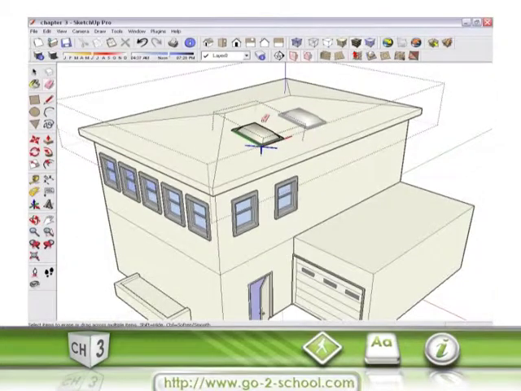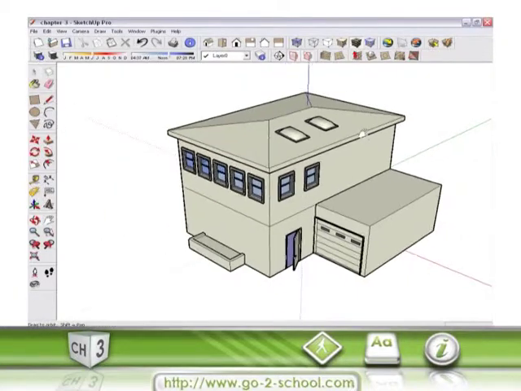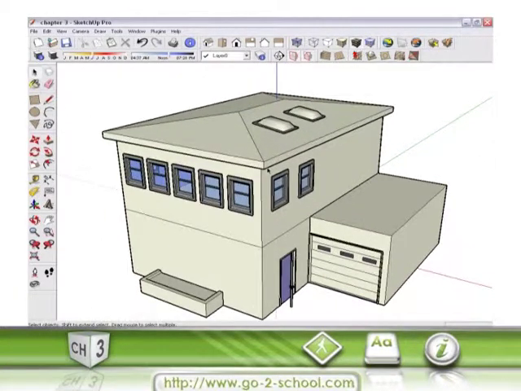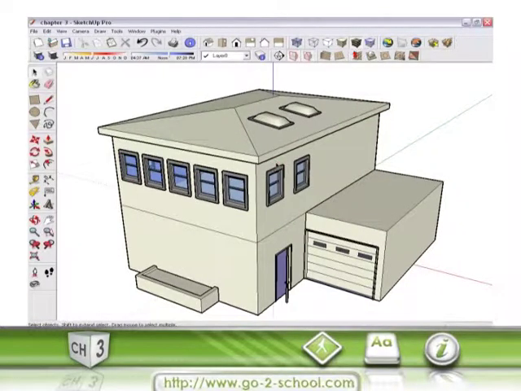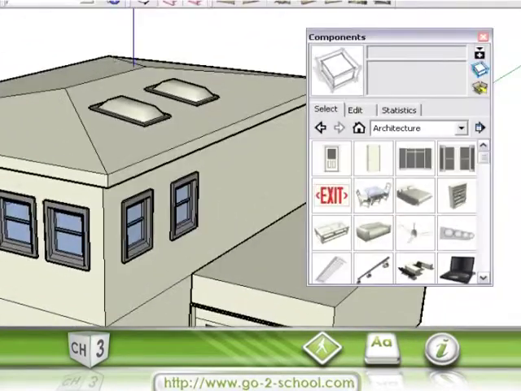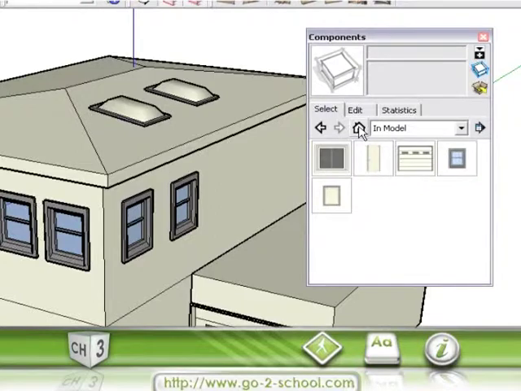Let's close these components. Remember, if you're in the Select tool, you can just click off in white space to close the components. Keep clicking until all the dashed component bounding boxes go away, and everything in the model goes back to being displayed in full color. Next, it's time to take a look at the component browser. Up at the top of the screen, go to Window, Components. Once the component browser is open, look for the little house icon. Click on the house icon to access the components which are currently in your model.